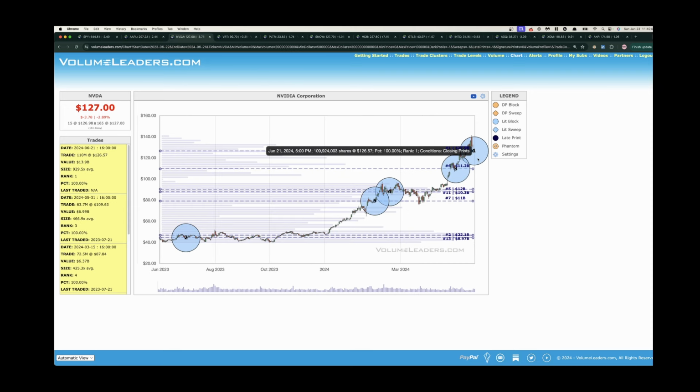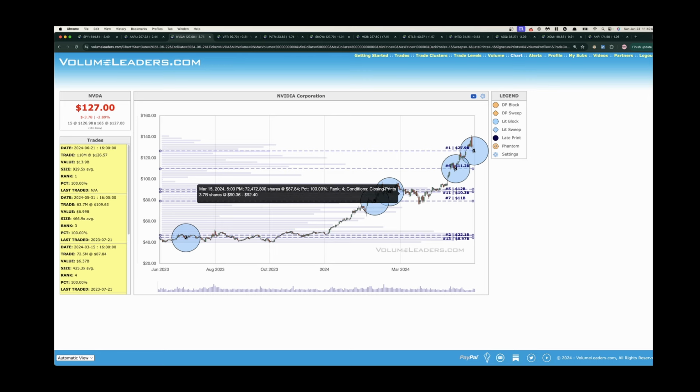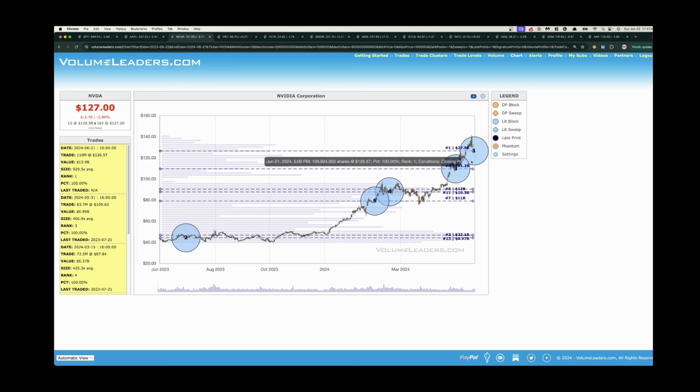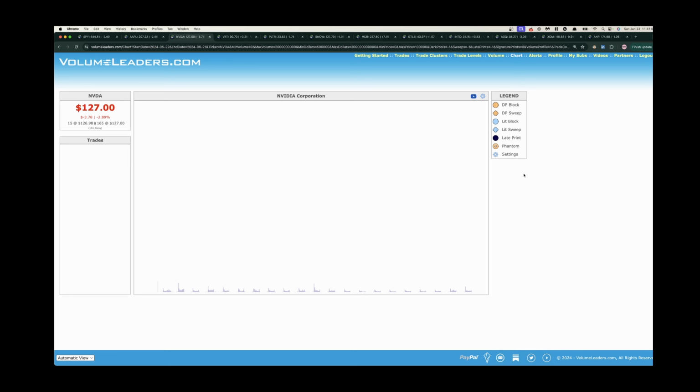Nvidia as well, we also had a number one ranked trade. So again, some of the largest names in the market, Apple and Nvidia, both saw number one ranked trades. This is a 1 year look back. Let's go ahead and zoom in. Here we can see a period of accumulation with a number 2, and 5 and 4 potentially sells, right? With the benefit of hindsight, there's a period of consolidation, and then we're moving back up. Number 3, it's hard to really know what that was. Someone might have been selling on that pullback or buying for the next leg higher. Number 1, again, we really can't know just yet. We need a little bit more time to let this digest and see where things trend.